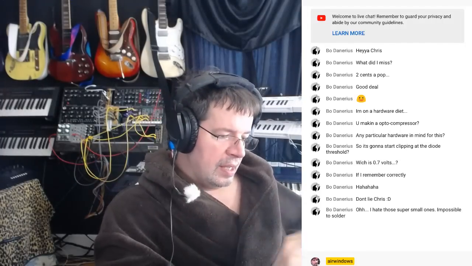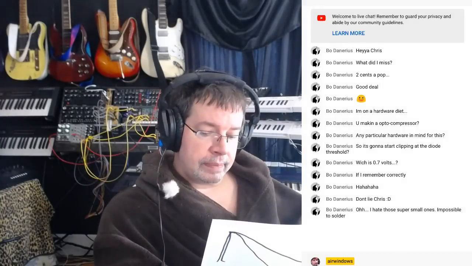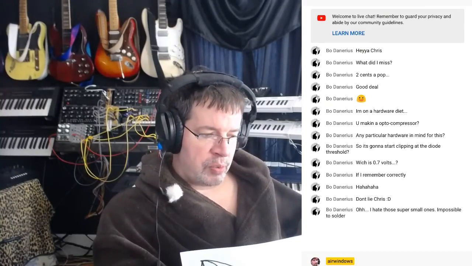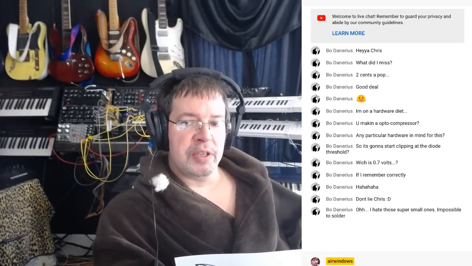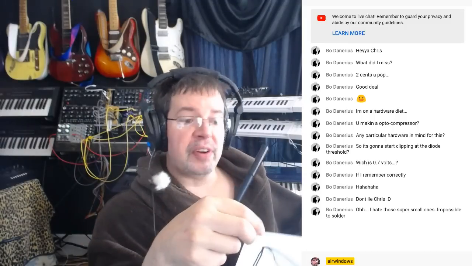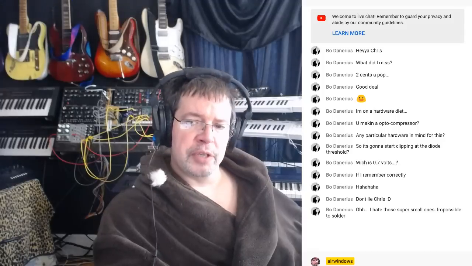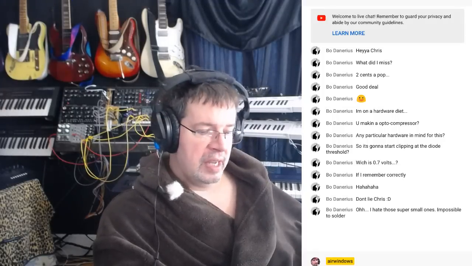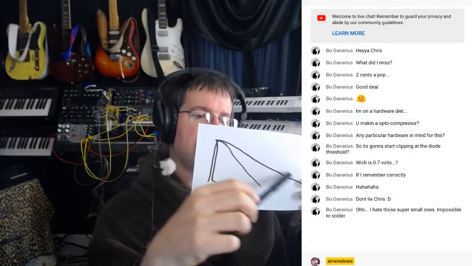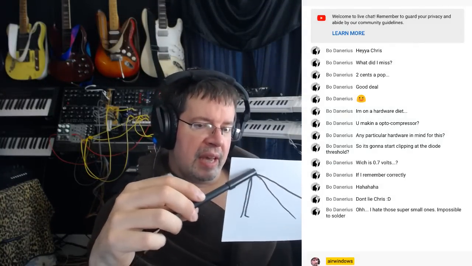But the neat part about this is that this is how you get Vactrols that work like regular Vactrols with a relatively small amount of parts. You need 2 of the super small diodes and a capacitor, which needs to be fairly large. We're talking like 100,000, more than 1,000 microfarads, just to keep the diode lit for this long. It needs to act like a battery. So you have it set up like that.